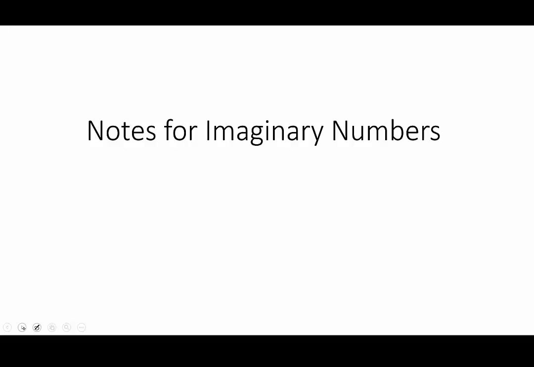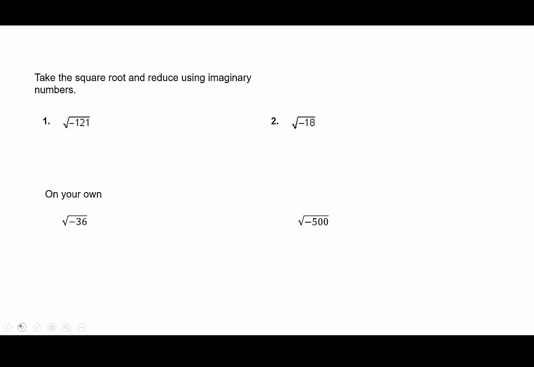Today we're going to talk about imaginary numbers. So we need to take the square root of a negative number. If you remember, when you were younger, you were told you can't take the square root of a negative number. Well, the truth is, if you do take the square root of a negative number, it becomes an imaginary number. It is no longer a real number.